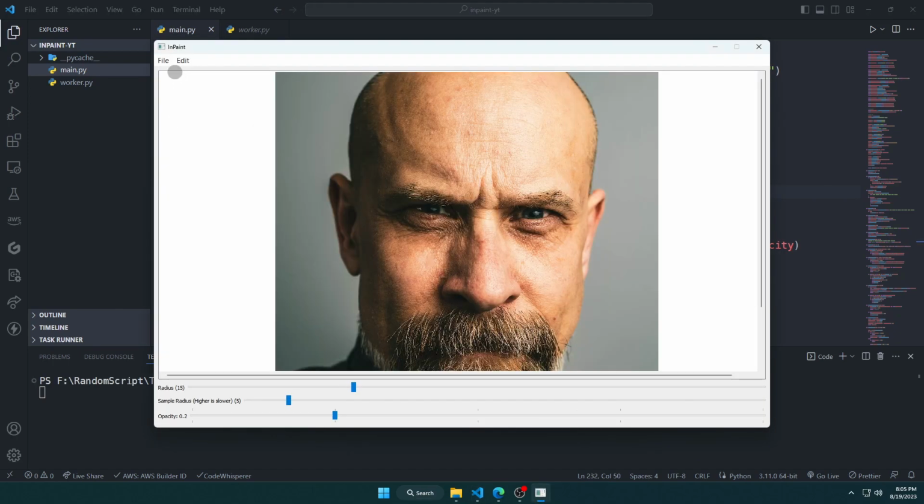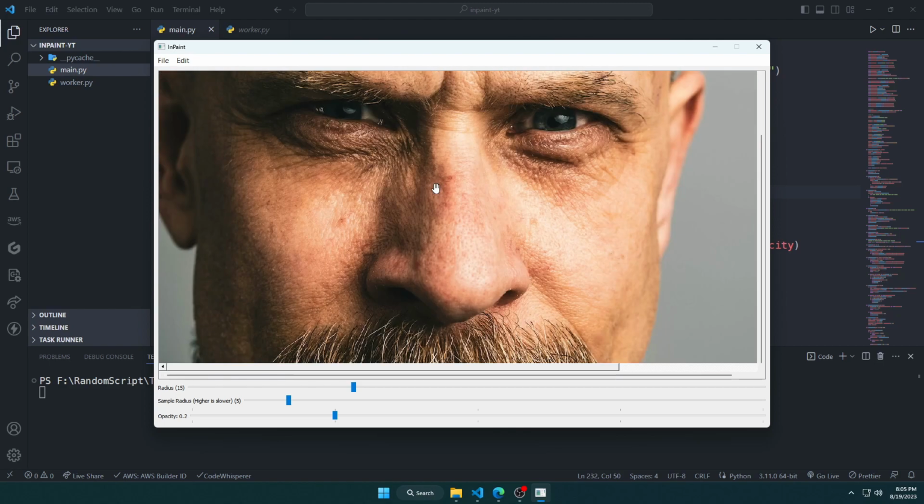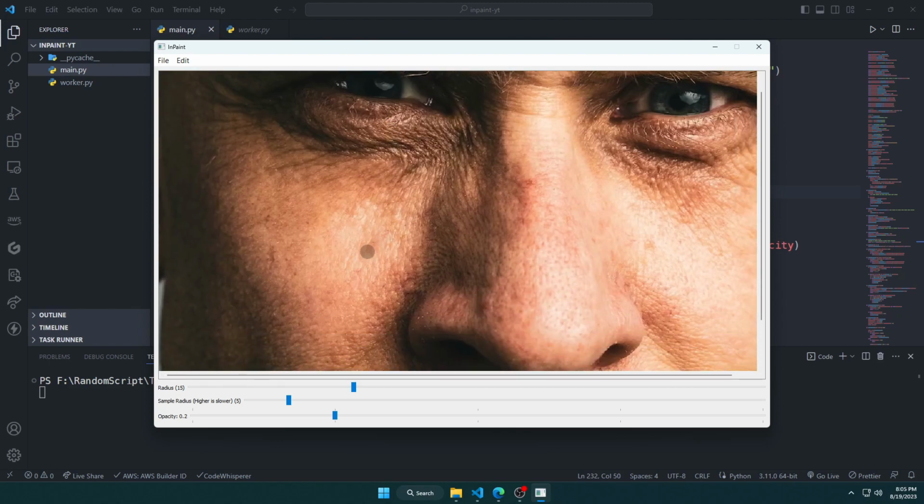Now everything should be working fine. You can see our results are much smoother and much less noticeable.